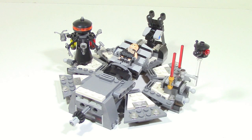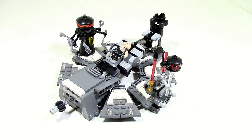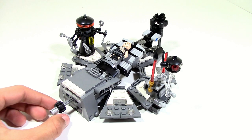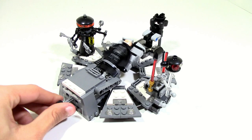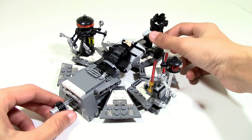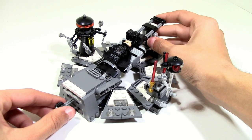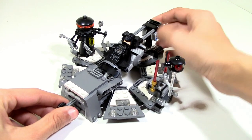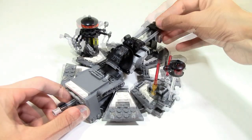The Darth Vader Transformation was one of the more anticipated sets, so let's go ahead and see how it holds up. The main play feature of the set is a fairly involved thing — the entire set really revolves around it. You can see the gear right here; what you initially would do is spin it to go from Anakin to Darth Vader, and then you take this section and lower it forward — which is his helmet — and push it forward onto the minifigure. This can be kind of annoying, but eventually it can work and you'll get it to fully attach.